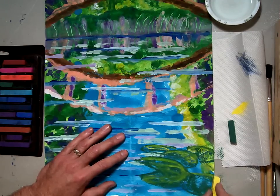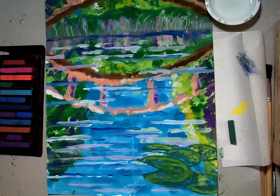And you can see how those pastels will mix together pretty well. Also, before you do this, your painting has to be totally dry. Otherwise, it won't work out very well.